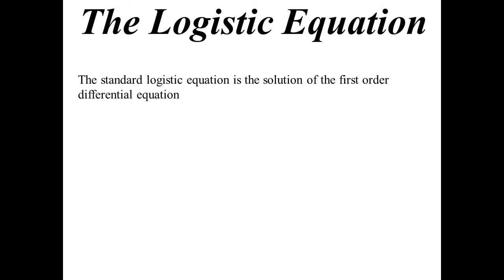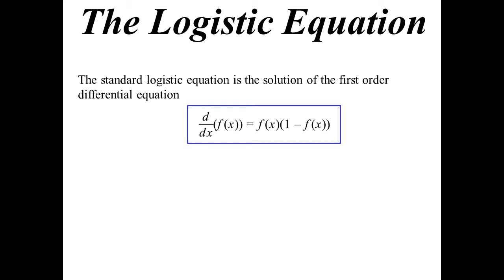We're now going to look at the very specific type of equation called the logistic equation. It's a first order differential equation. It's in this form. Now don't panic, we don't look at really complicated ones of these, but technically anything in this form is a logistic equation. So the derivative of some function of x with respect to x is function x times (1 minus function x).